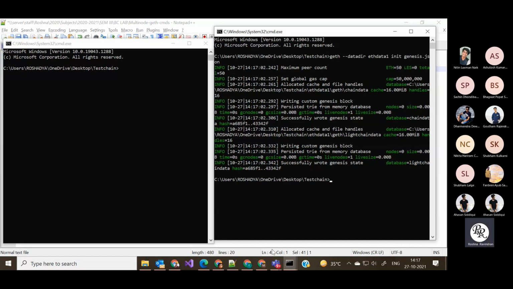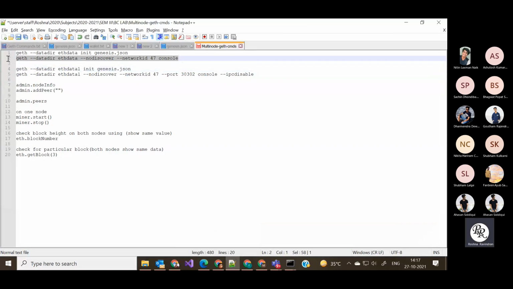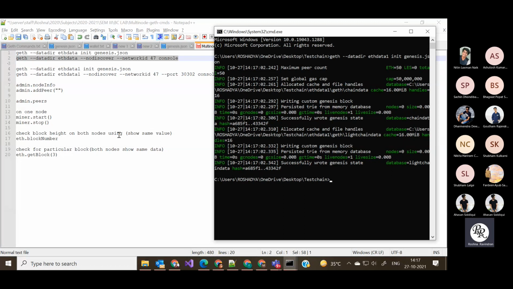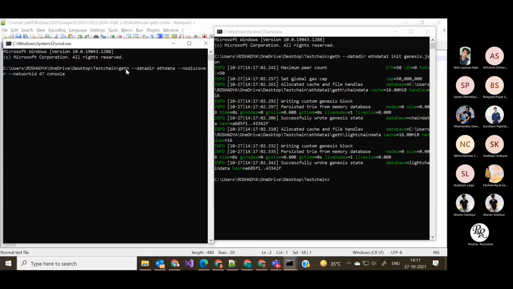Next, we are going to start running the Geth node on both these nodes. First, let me start the first node. Here I give my ethdata folder, and a flag, no discover. Then I have a flag which says network ID.